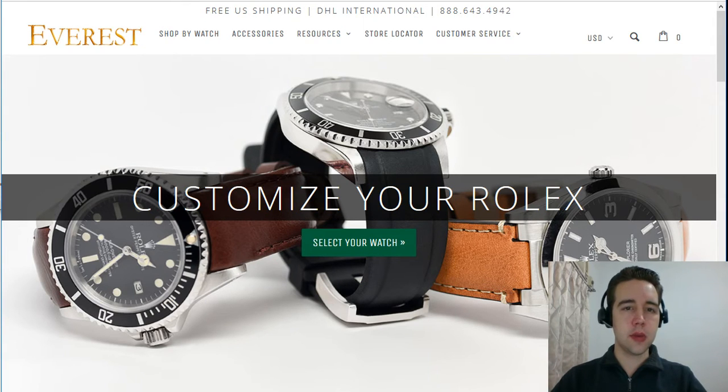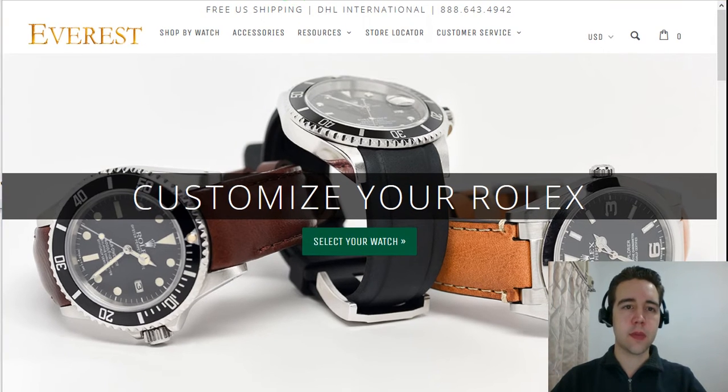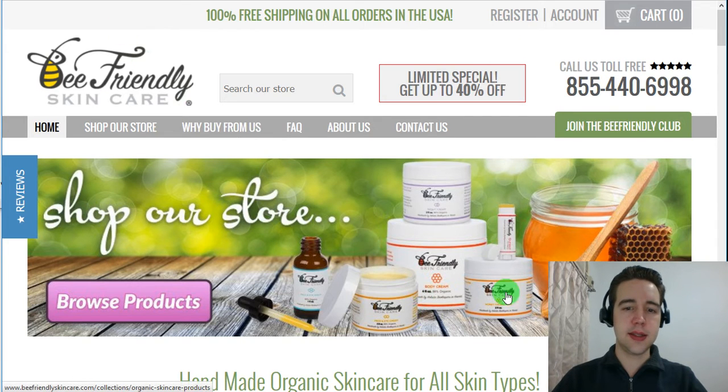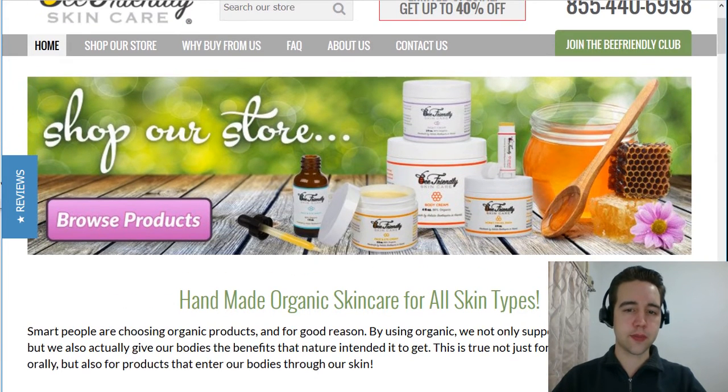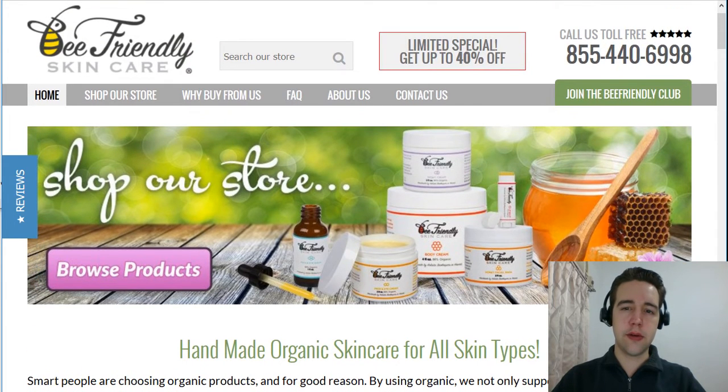Okay, so here we have another example. This is Bee Friendly. And we can see right away that they do have skincare here in the logo, so we probably understand that it's some kind of a skincare website.